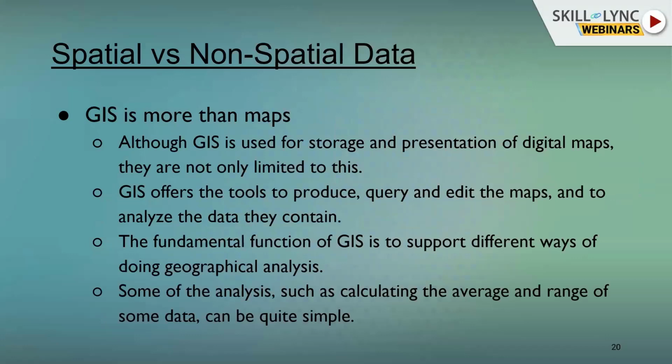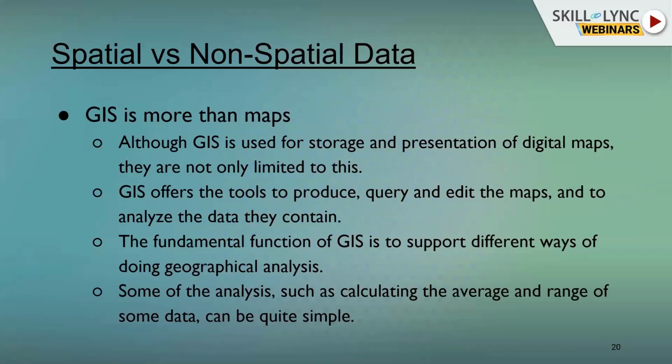Okay, so now, spatial versus non-spatial data. Why do we use spatial data and why do we not use non-spatial data? Basically, data is also of two types: one is attribute data and one is spatial data. So, just not to go too deep, because this is just an introductory session, spatial data is what I already mentioned to you.